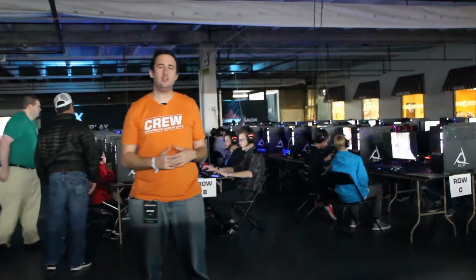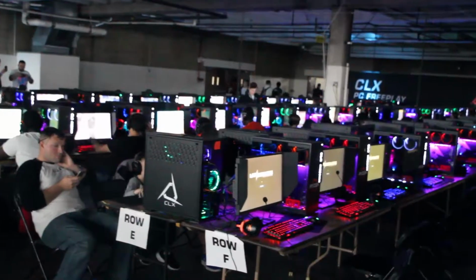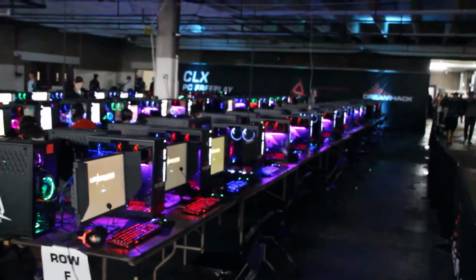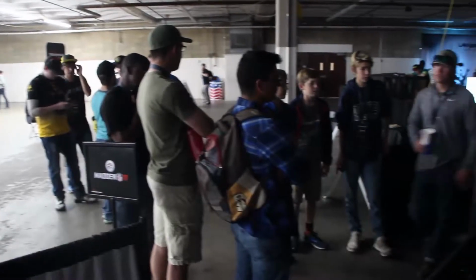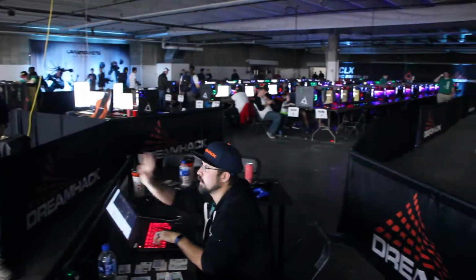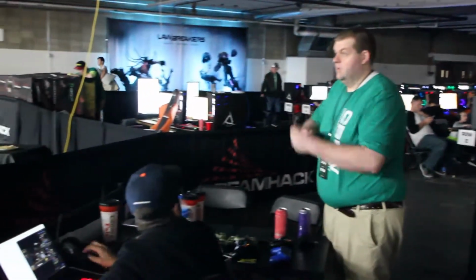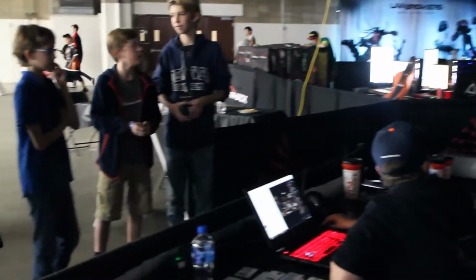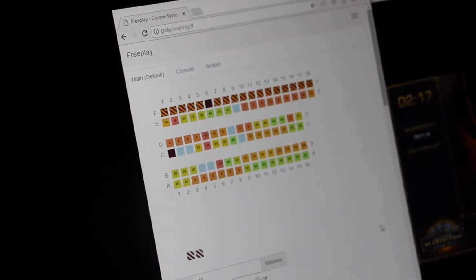We're here at the free play area for PC this time, and this is all sponsored by CLX or Cybertron, and they're basically showing off some of the games, but you can also do free play on many of the systems. They're giving you a 40-45 minute time limit if there's a line, but they're way more lenient than that later on when there's no line. If there's no people waiting, they're going to let you keep playing, because obviously a full seat looks better than an empty computer that's not being used.